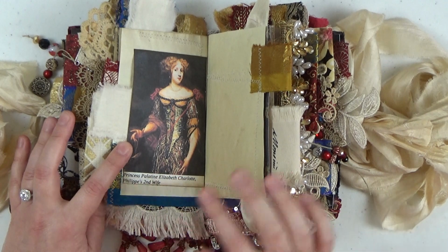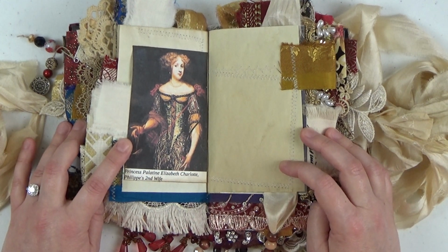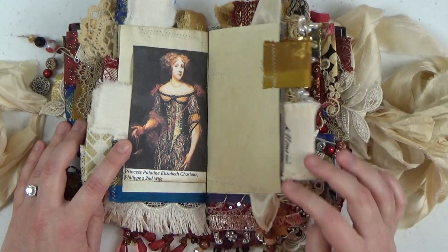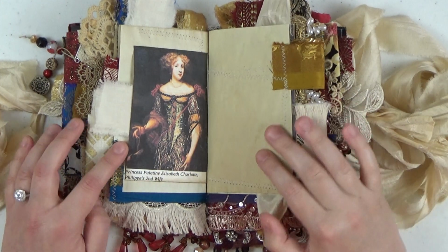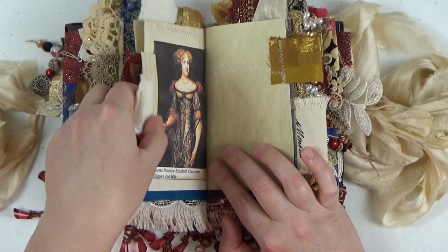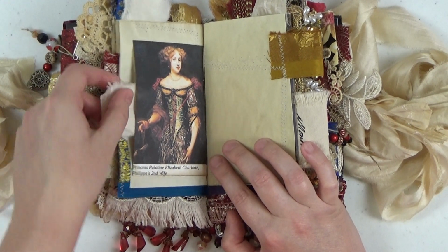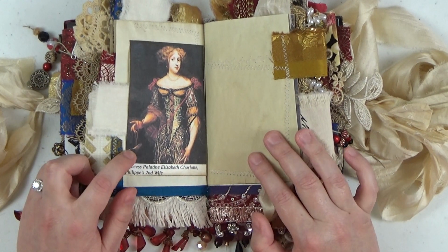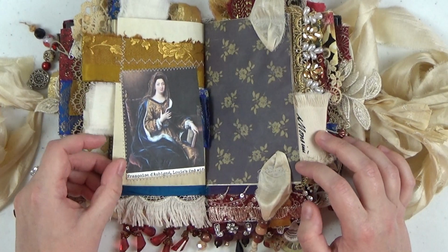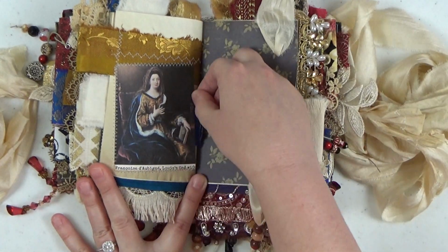And let me tell you, she's a pretty awesome lady. I've been reading her letters. She sent over 1,000 letters throughout her time in Versailles, and it's actually a free Amazon book if you have a Kindle. But she is so funny. Her writing is so relatable, even though this was written in the 1600s. I mean, it's really cool. So I definitely recommend picking that up if you have a Kindle. It's free.